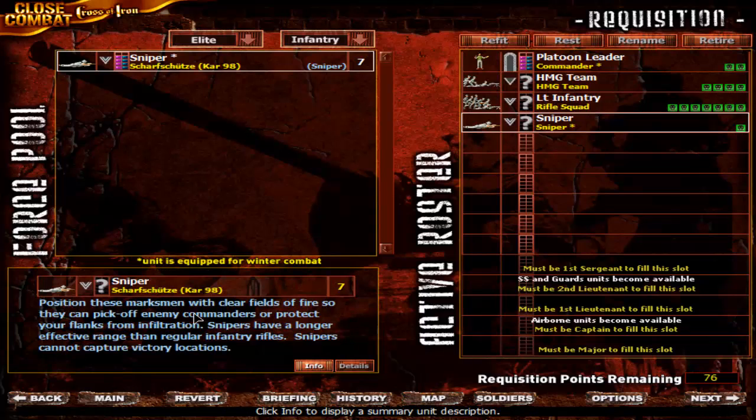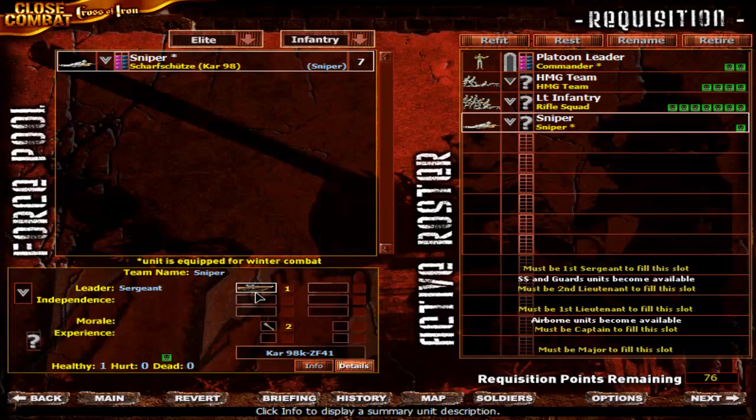So position this marksman with a clear field of fire so they can pick off enemy commanders or protect your flanks from infiltration. Infiltration will not happen at the moment, I hope at least, but all in all they should be able to see most of the enemy. Snipers have a longer effective range than regular infantry rifles. Snipers cannot capture victory locations. Nonetheless, I'm gonna position him mostly on hills and hopefully he does his job and actually kills.